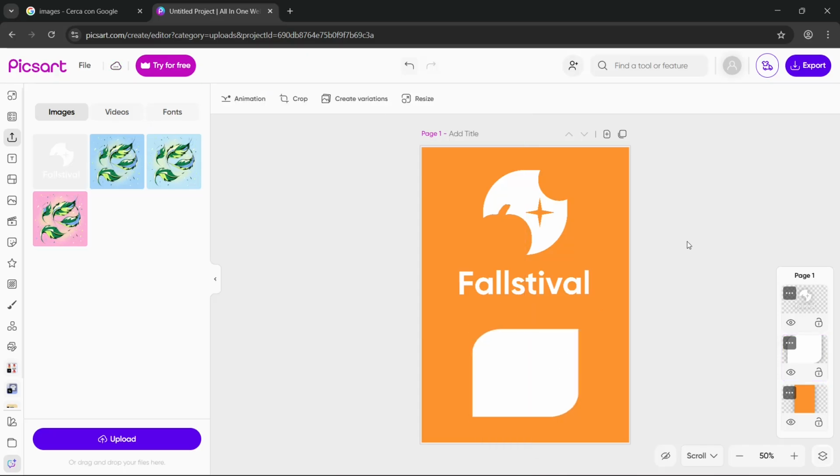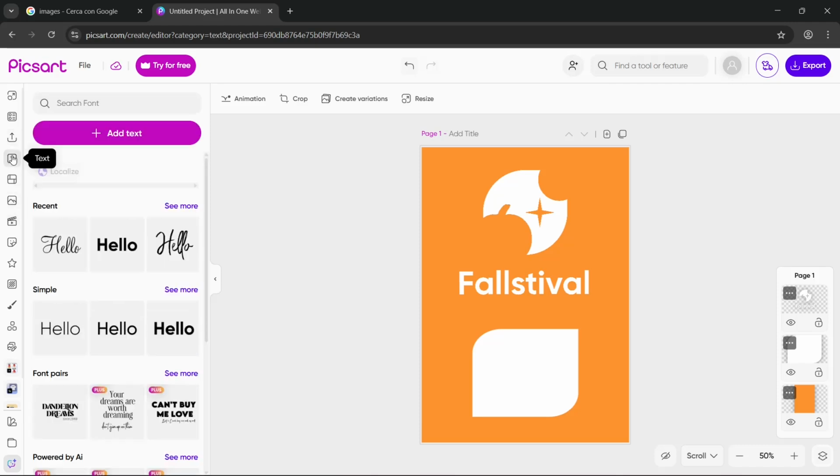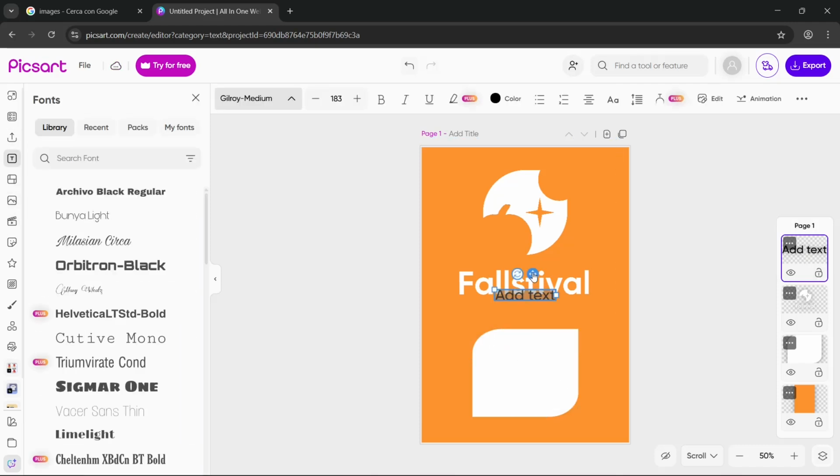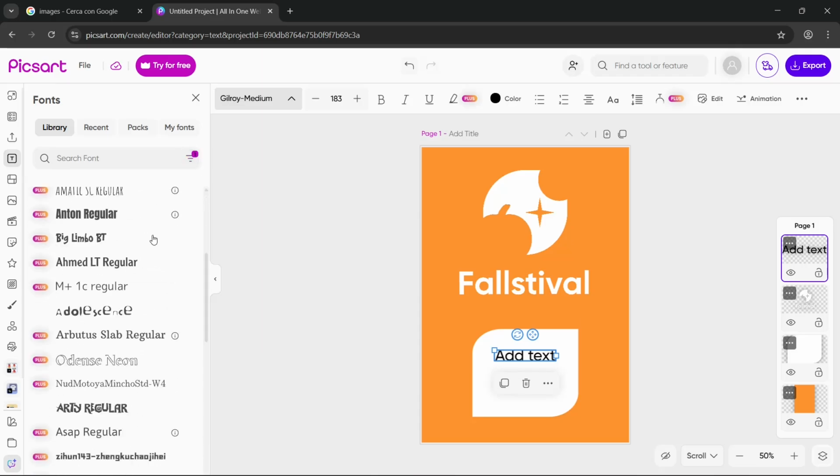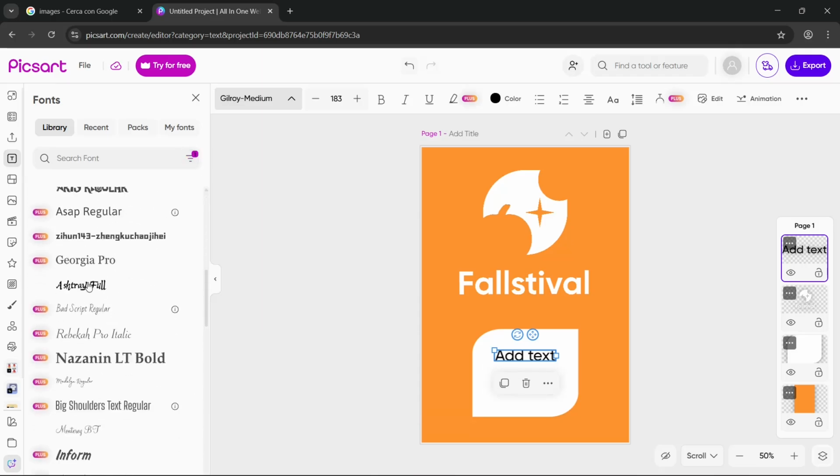Okay, now that we've got our first shape, our first mock-up of the actual poster, we can proceed to put some dummy text on it. We can add the text, move it wherever we want, and choose our text.